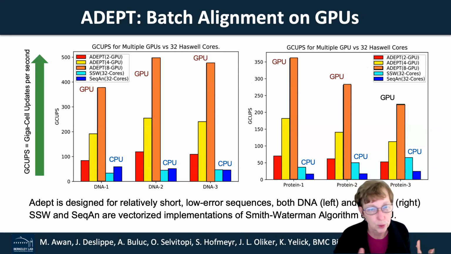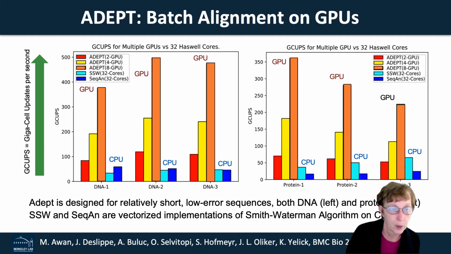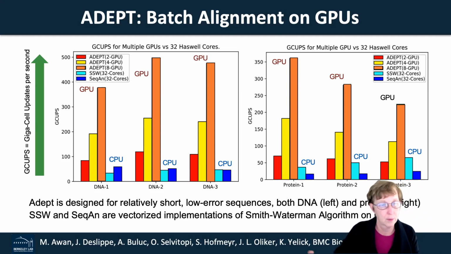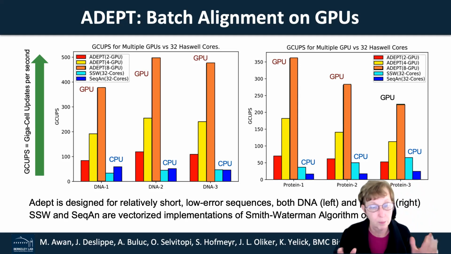And so what you can do is batch a number of them together and then run those on the GPU. Here the red, yellow, and orange bars are looking at GPUs, with 2, 4, and 8 GPUs respectively. And the two different blue lines are two different CPU implementations that take advantage of some heuristics to cut off the search because of the cost. What you can see here is that this is in giga updates per second, so that's the number of updates of that matrix, and up is good here. The GPUs have a significant advantage in this alignment problem, where it's a batch alignment problem.